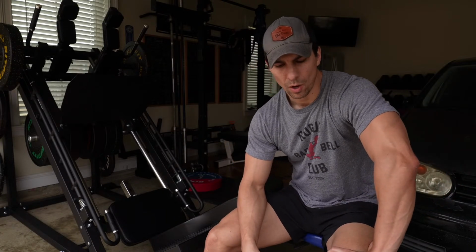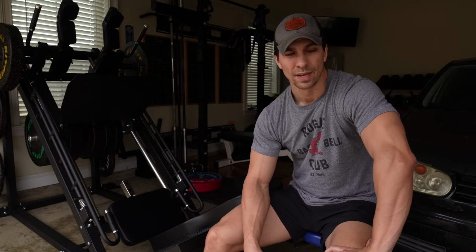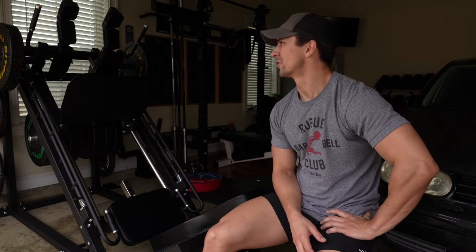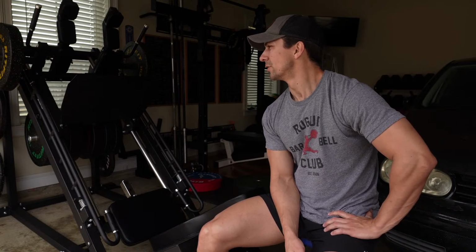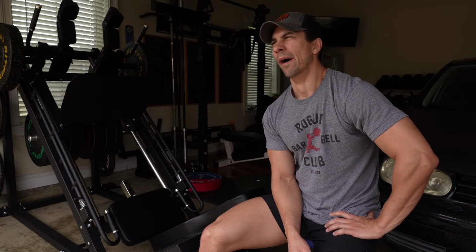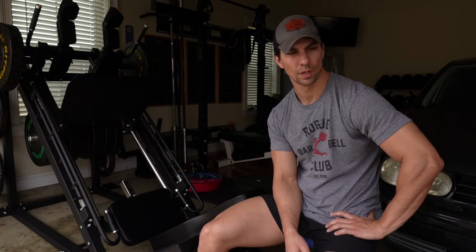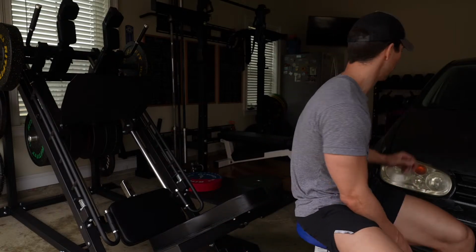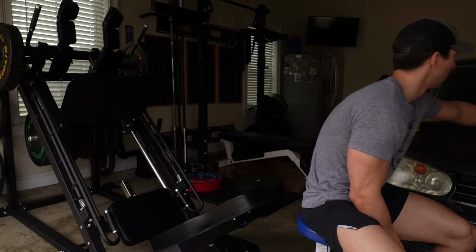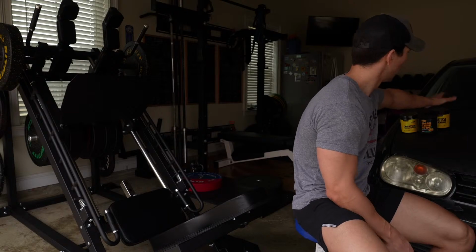Oh man. Next set's a drop set. I usually do a drop set at the end, but I've been doing a drop set on my second to last and then dropping the weight 1 more time. So I'll do 320, then drop it to 250 and keep going. And then go down to 300 for my last set. Move these over. There we go.